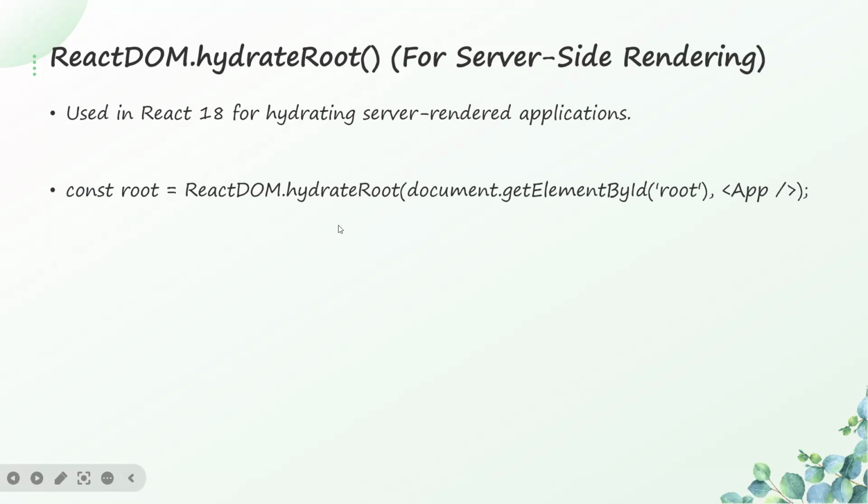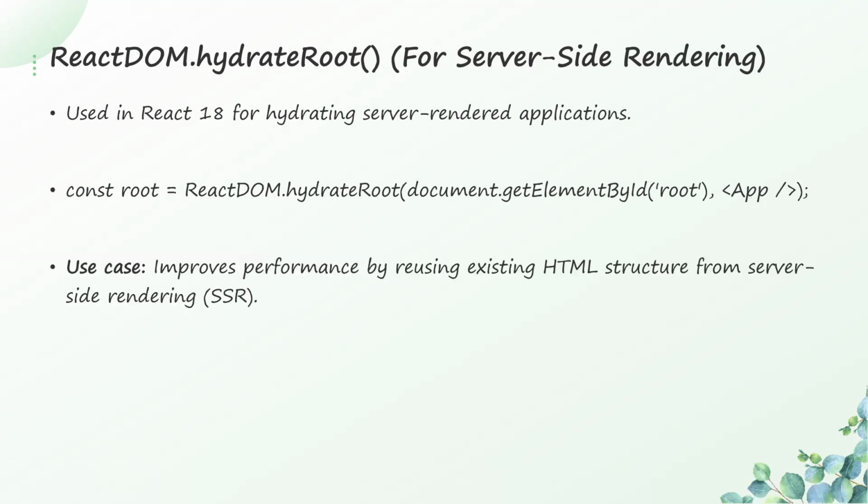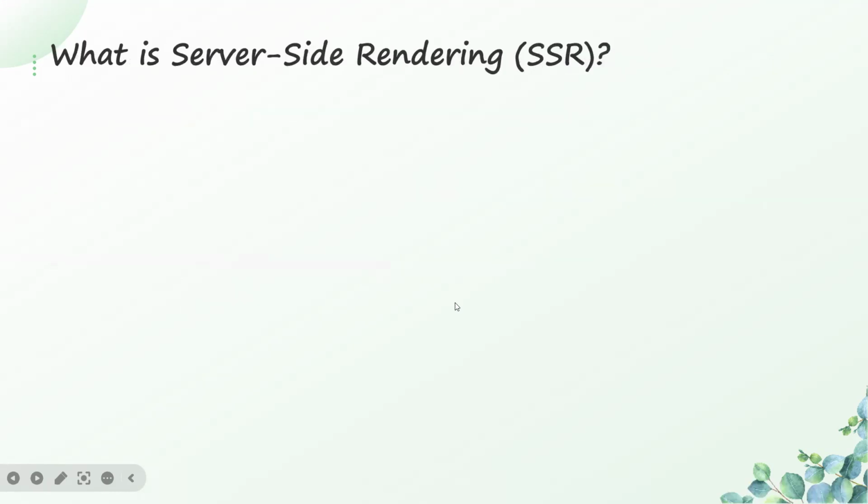So instead of using ReactDOM.createRoot, you can actually use ReactDOM.hydrateRoot, but they differ in when we should use them. If you're using server-side rendering, you should be using hydrateRoot. But if you're using client-side rendering, you should be using createRoot. It improves performance by reusing existing HTML structure from server-side rendering. So let me explain to you what server-side rendering is.